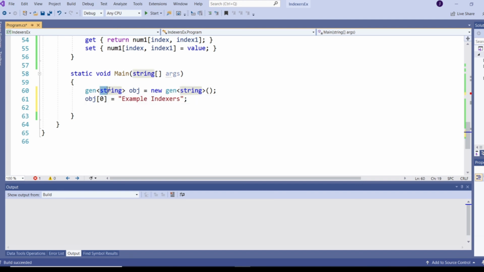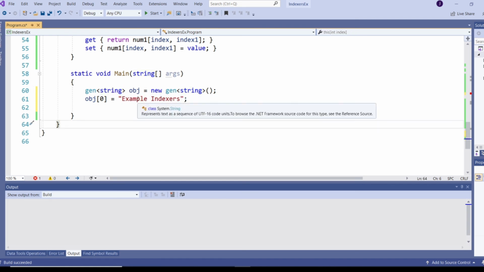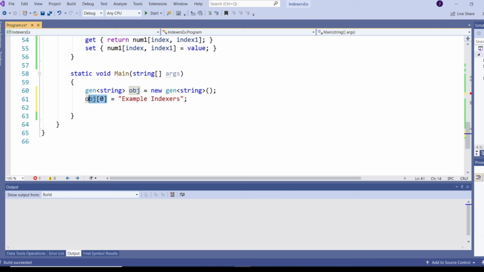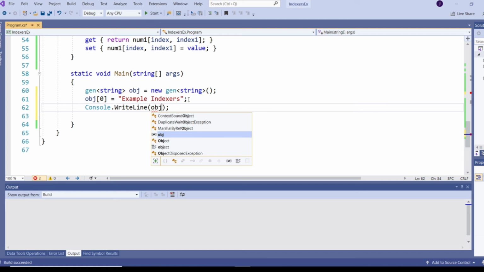Since my generic class now represents string type, I am assigning a string value to the generic array. To print this value, cw press tab twice, obj of 0.